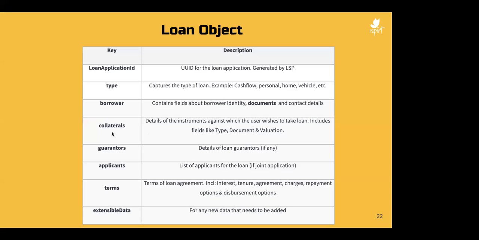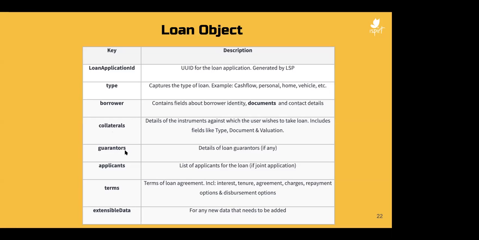Collateral is meant to be more about what is the exact property or the instrument that I'm pledging to get this loan. This is different from documents, because documents can be used for me to just understand whether you are somebody who is capable of giving the loan back or not. A collateral, on the other end, is something where the borrower has given a legal right to the lender for the purposes of collecting the funds in case the borrower is not able. So the collateral is going to consist of what is the institution that is maintaining this collateral. So for example, in home loans, it can be an institution that chose to digitize all the agreements in the country.